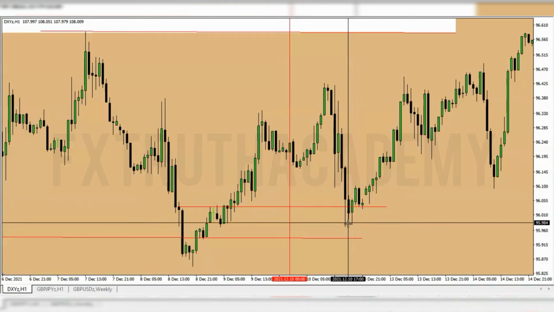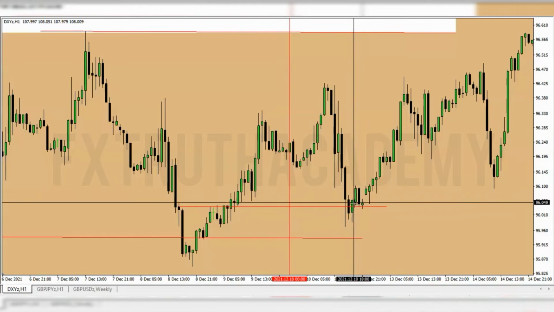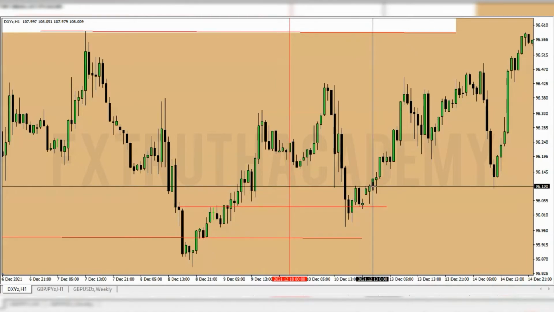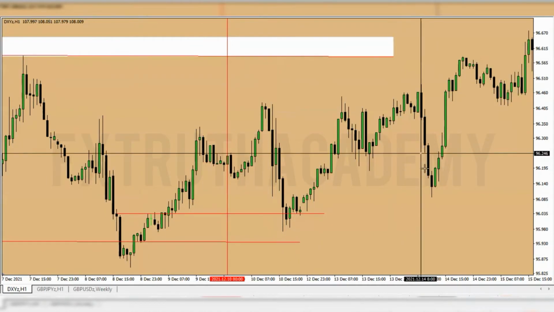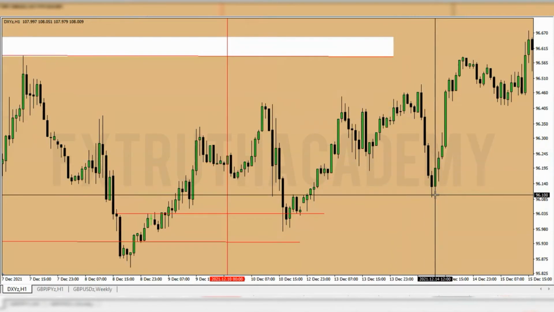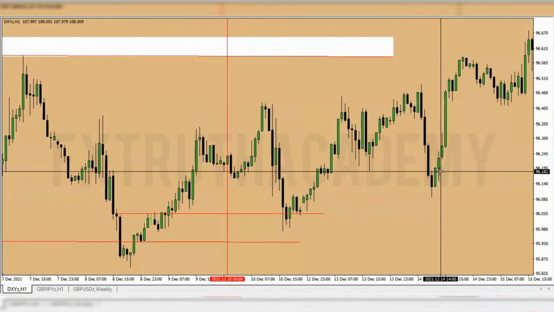We want to see a response in price once we get there, and the response in price was shown in these two bullish candles here. Or probably if you are too scared to enter here, you'd have entered on this particular candle here, and you'd have bought all the way up into your first objective. That will give you 500 pips right there. Or probably you would have waited for this drop, which was on a Tuesday right here, into this order block, and it would have been your entry.